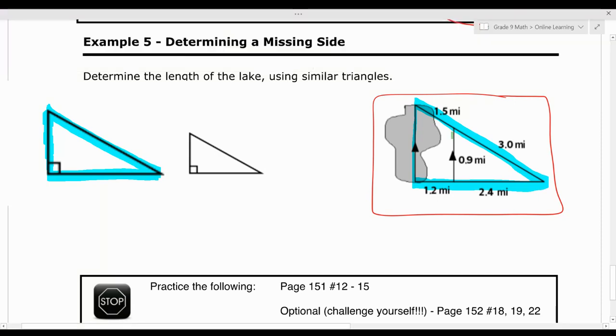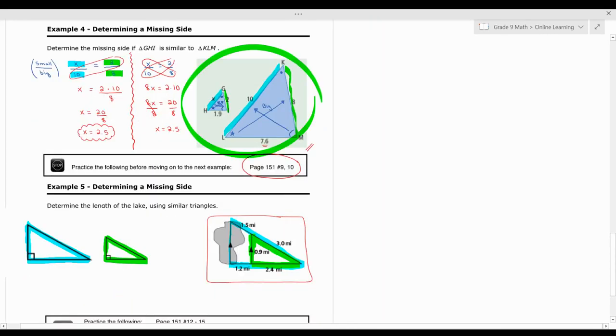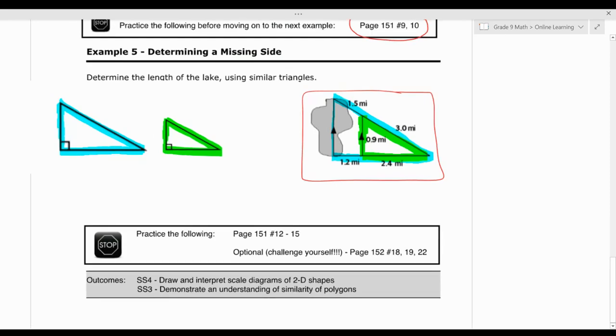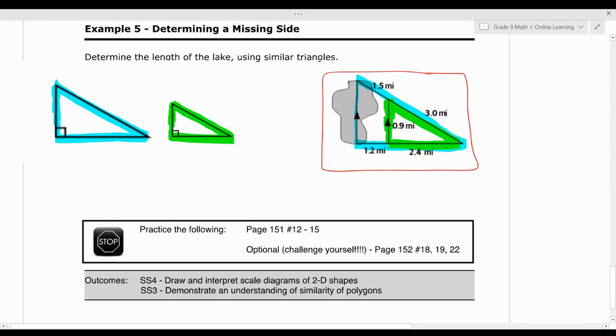And then I took this little one inside, I'll color it in green, and I drew it beside. Because then what happens, once I set these 2 triangles up, it's going to mimic what we had up here, where they're already separated. We've got to do a bit of work though with the sides. So the green is okay.